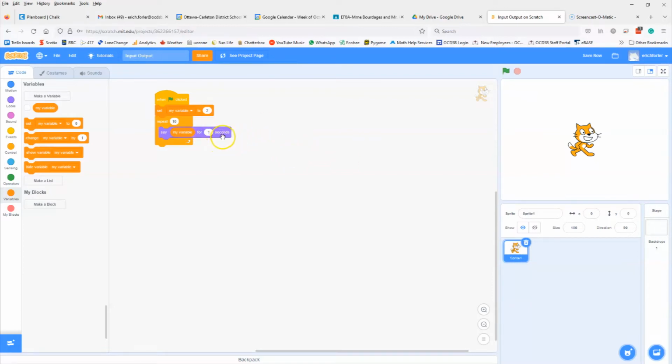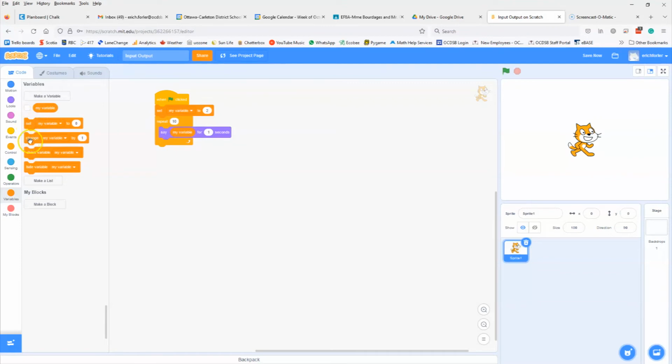If I go ahead and run that program, let's see what it does. Click run, it says 2, but it doesn't do anything else. It's repeating this process 10 times, but all that process says to do is to just say my variable, which is 2. So it's always going to keep saying 2. So what I needed to do is start off by saying 2, but then add 2 to that and keep doing that. So in order to do that, I want to change my variable after it displays it.